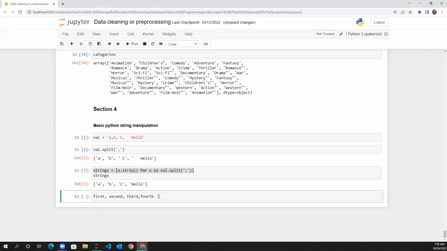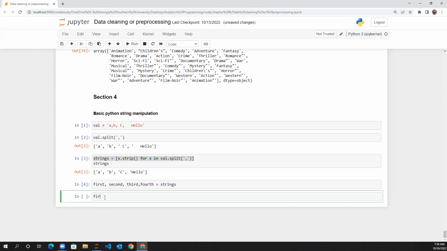If you do this, you can see it will be mapped as it is. The first will be assigned A, the second B, the third C, and the fourth hello. That's how it converts them to string variables.